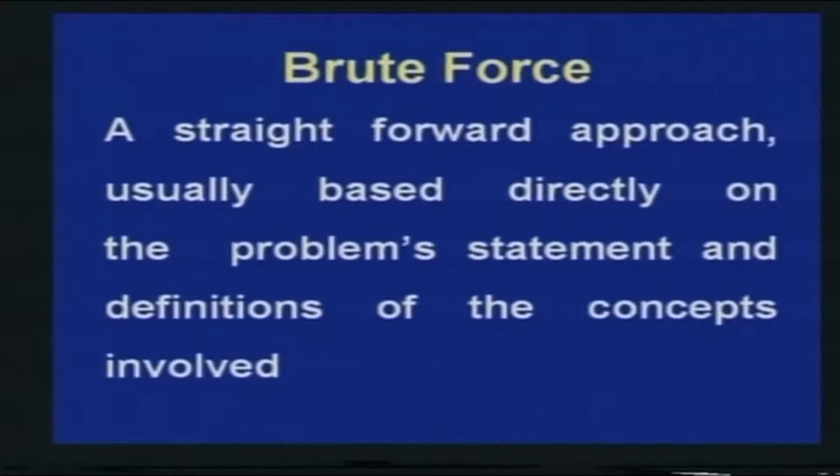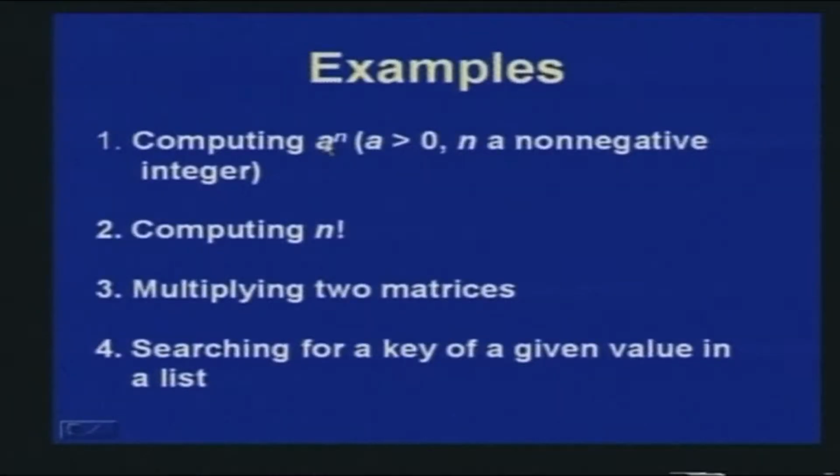So, the first is a brute force method. This is a straightforward method and it is based directly on the problem statements and the definitions of the concepts involved. This is actually not a systematic way, it is a brute force method. Examples of those are computing a to the power of n, computing n factorial, multiplying two matrices. There is a method to do it and you have to do it in that method, searching for a key of a given value in a list. All these are examples of brute force methods.